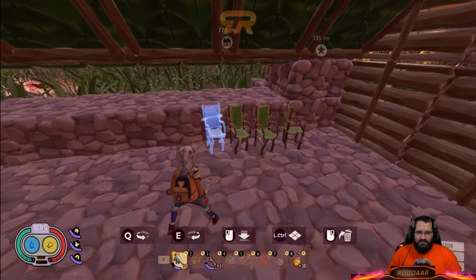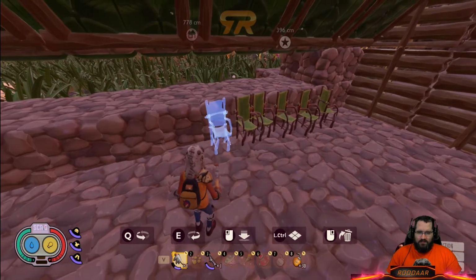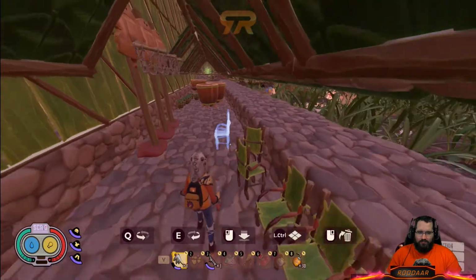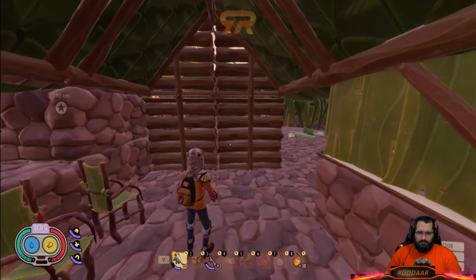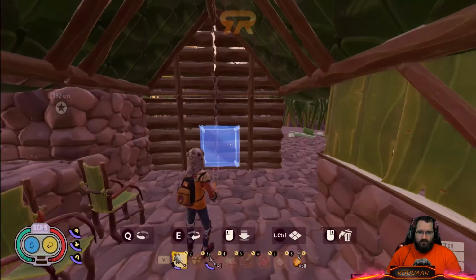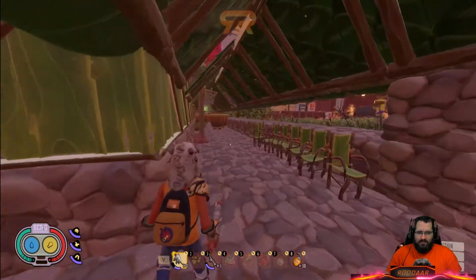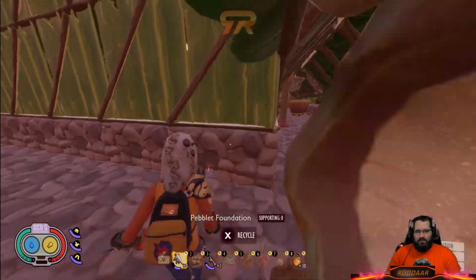So like I said, these just kind of get tossed in here haphazardly. You can maybe make a few of them nice and neat, but it's probably a good idea to have a couple of them off just to make it look like actual storage. And then, like I said, I had that sign right there. Now that is the back alleyway where the shoe dealer likes to spend her time.